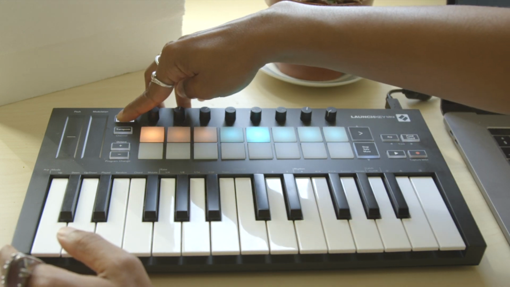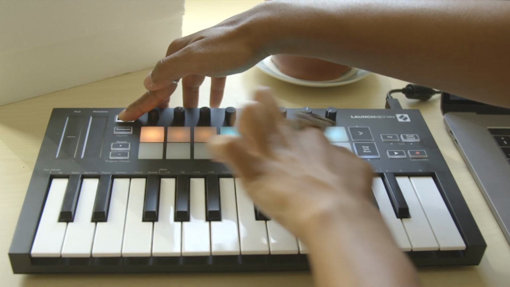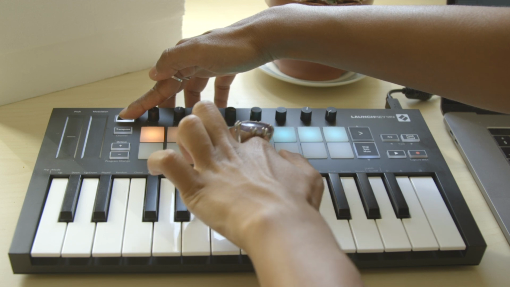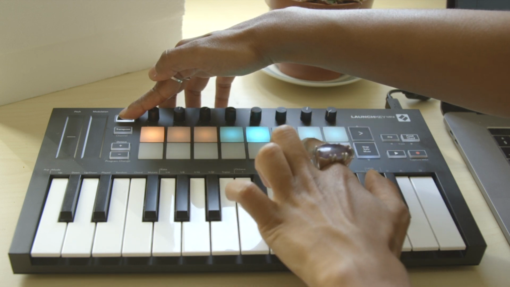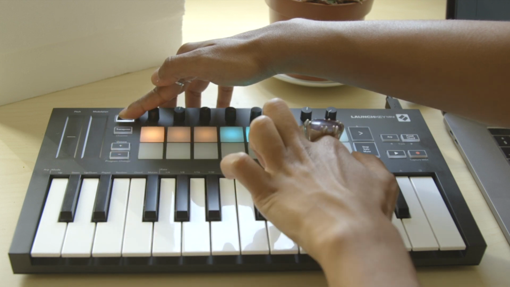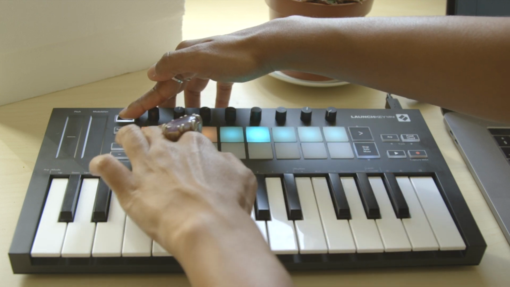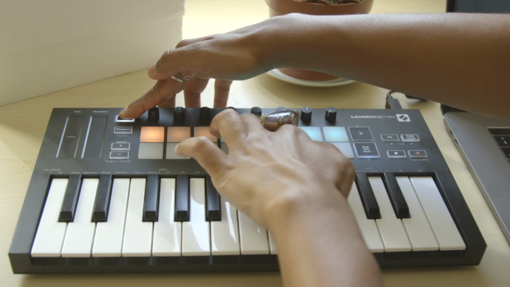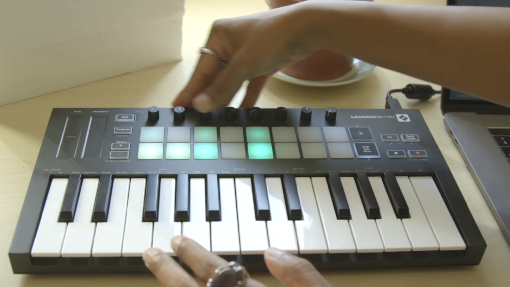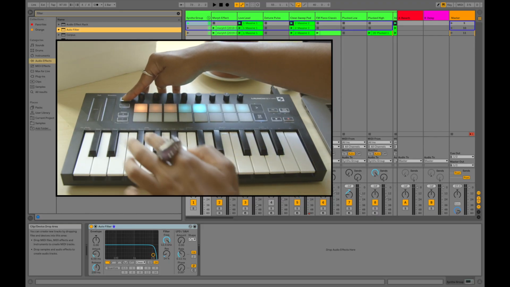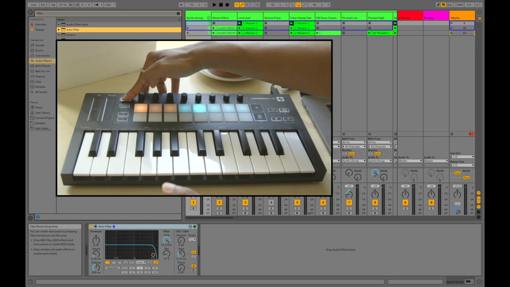As I mentioned, if you press the shift menu, a few things come up here. So you've got 3 orange pads and you've got 5 green pads. So at any one time you can choose one of the orange pads and one of the green pads. The orange pads control what your pads do, and then the green pads control what your pots do. So let's just go through them really quickly. The first one is session.